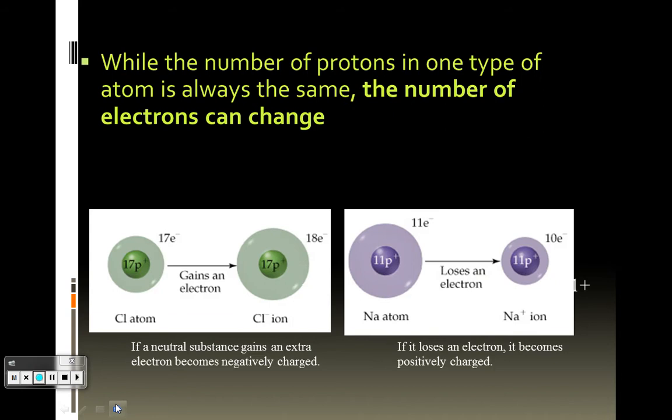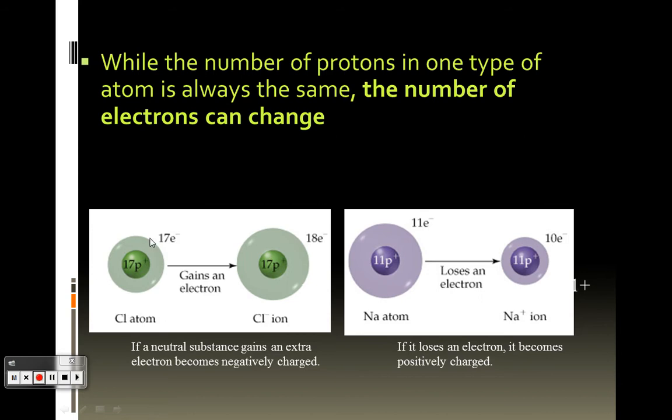Electrons are outside of the nucleus whizzing around. Those are the negatively charged particles that J.J. Thomson found. Those can actually change in an atom. Remember, J.J. Thomson found that electrons can get transferred from atom to atom. So while most atoms are neutral in the world around us, meaning the number of positive and negative charges are equal, they don't have to be.